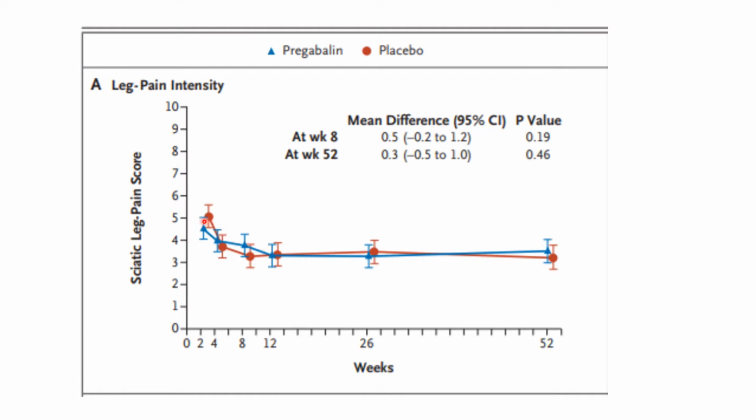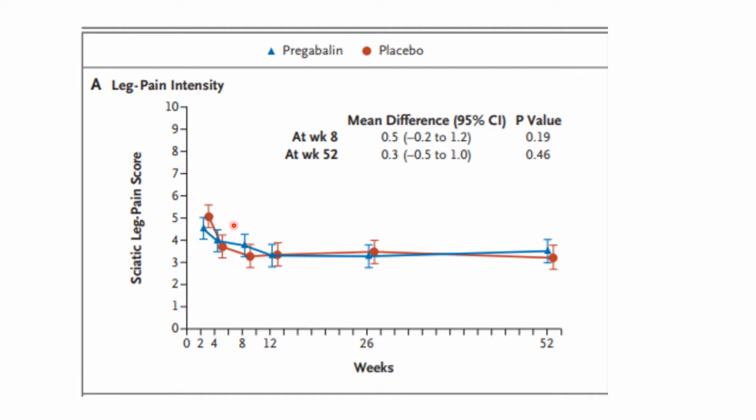It also gives some medications work for a little while at the start and then the effect isn't so good. So you might find there's a big widening at the start and then it narrows, and it might be just that, okay, there's a short-term benefit. For example, giving steroids subacromially to people with rotator cuff tendonitis does give you a short-term effect, but there's no benefit after a certain time period. And so that might tell you that you can tell your patient, well, yes, there's a short-term benefit. It seems to be between this week, and then it seems to drop away. So that's the value of this.